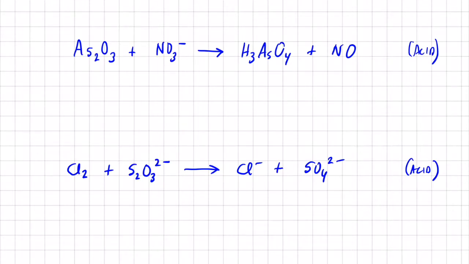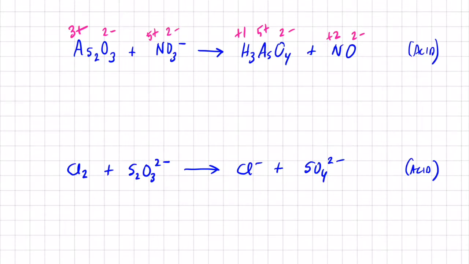All right, welcome back. Let's assign everybody an oxidation number. So oxygen's 2 negative there. That gives me 6 negatives. That means the arsenic must be 3 positive. And in the nitrate, oxygen's 2 negative. That makes that nitrogen 5 positive. In H3AsO4, oxygen's 2 negative. Hydrogen can only be positive 1 there. So that gives me 5 positive for the arsenic. In NO, oxygen's 2 negative and nitrogen's positive 2.